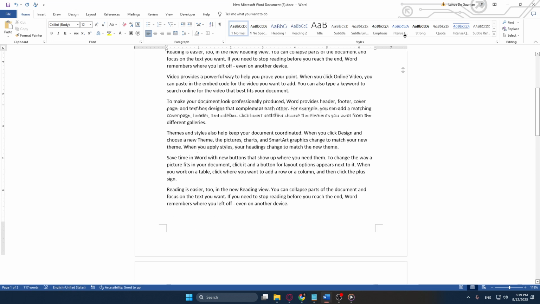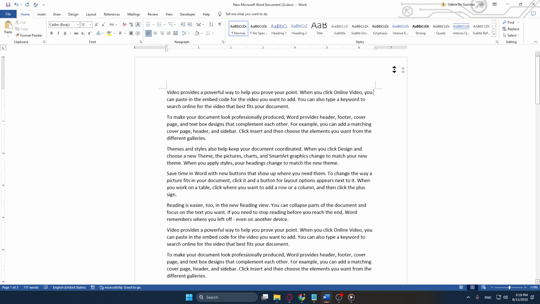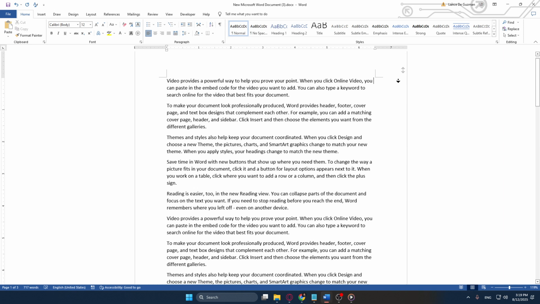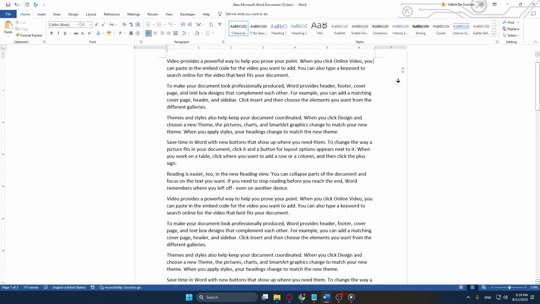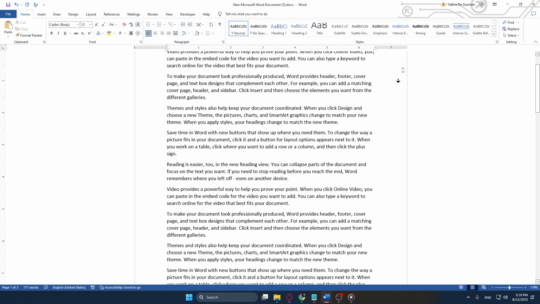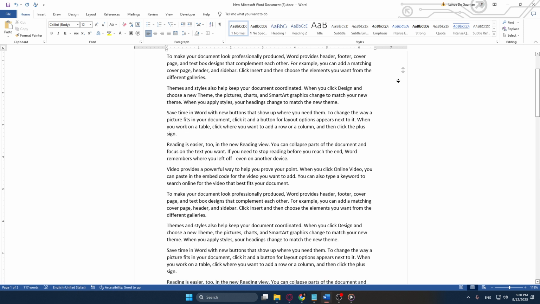And that's it. Once you're done or wish to stop scrolling, simply release the scroll wheel to exit the auto scroll mode. It's as easy as that. You've just turned your Microsoft Word document into a functional teleprompter using only your mouse. This handy tip can really elevate your work and make reading from a script so much easier.